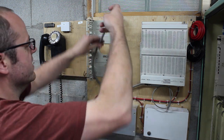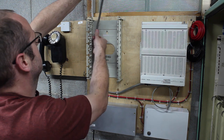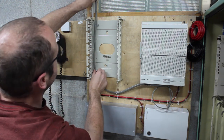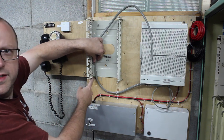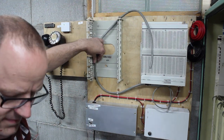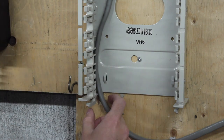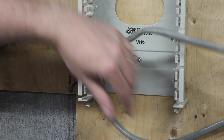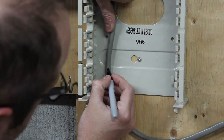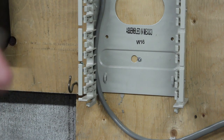It's actually nicer stuff than this, but this is terminated. The other stuff ain't. So that is supposed to be, let's zoom in, shall we? Yes. So, got my wee zip tie. Actually, I don't want to do that yet. That'll get strapped down there and then the jacket removed from that point on. So I need to... So I'm just gonna mark that right there. So in order to hack the insulation off.